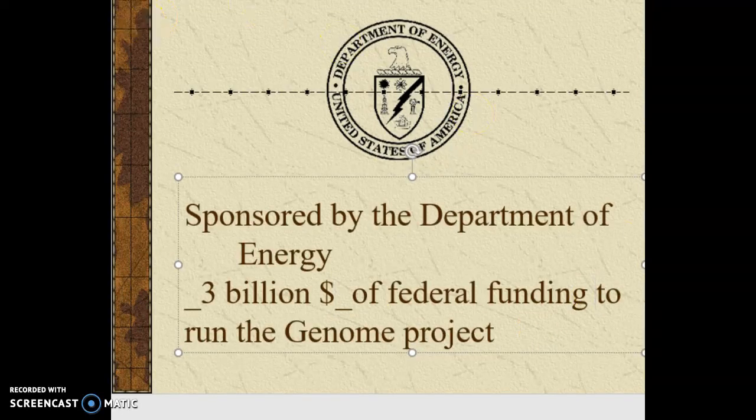That's a lot of money to go to Congress for and ask, hey, we need $3 billion to figure this out. So in order to get that funding, just like anything, if you're asking for money, you need to have a clear set of goals, a clear set of objectives. What are you trying to accomplish here? What is your goal or goals? What are your objectives? What's your timeline? How are you going to use the money? So fortunately, the Genome Project folks got that $3 billion of federal funding and were able to start the Genome Project in 1990. $3 billion. So if you break it down, we have 3 billion base pairs of DNA in our genetic code. It costs $1 a base pair to figure it out.